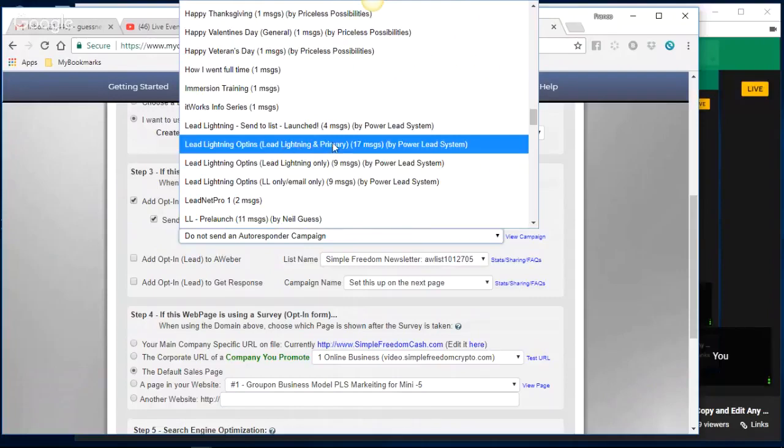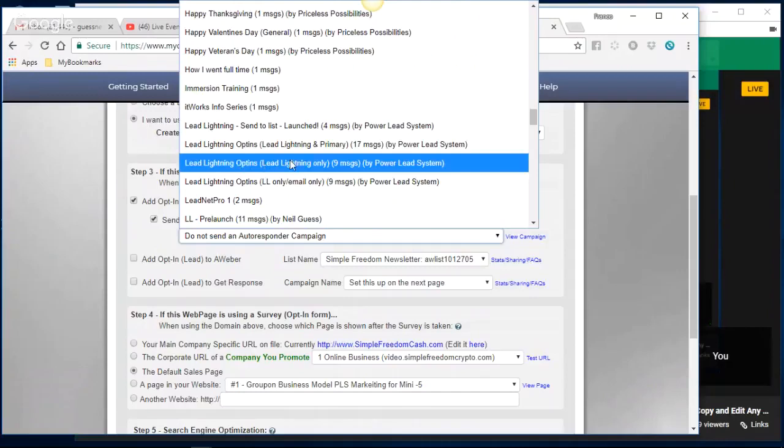Notice how it says that in the title, 17 messages, okay? Because it's got about 9 of them in there to promote Lead Lightning, and then the rest of them, 8 of them, to invite people to click and go see your primary program. Pretty cool, right? So anyway, I'm going to click this one, but notice that right here, the next one is 9 messages, and it's just Lead Lightning only, okay?